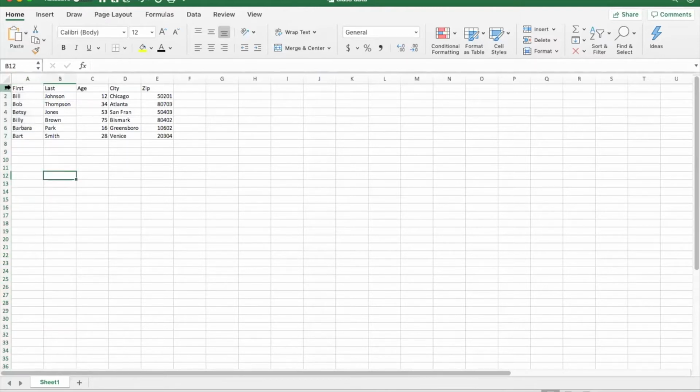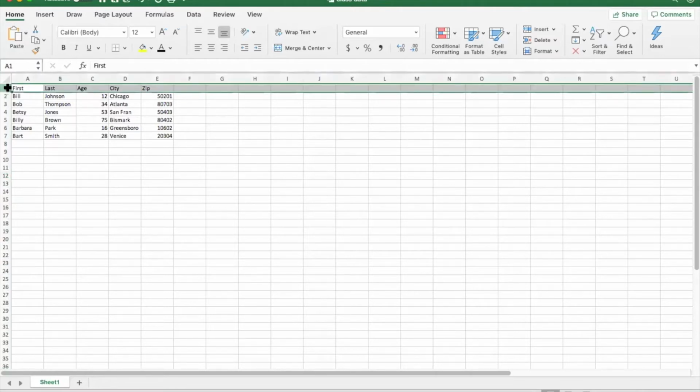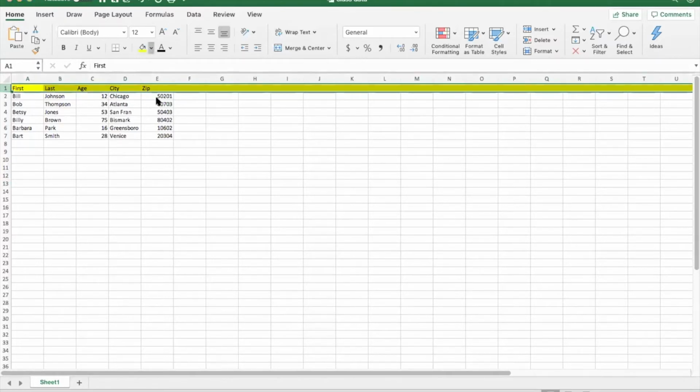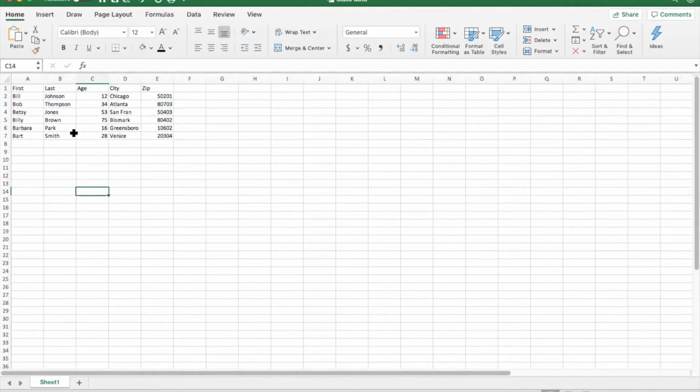You can do the same thing with rows. See here with rows, if I go in where it says 1, 2, 3, my cursor changes into a right facing arrow. If I click once, the entire row is highlighted. I can now highlight an entire row. I can do the same thing up here. I can change the color. Or I can go at the very top where it says no fill, click no fill, and that puts it back so that there's nothing there.